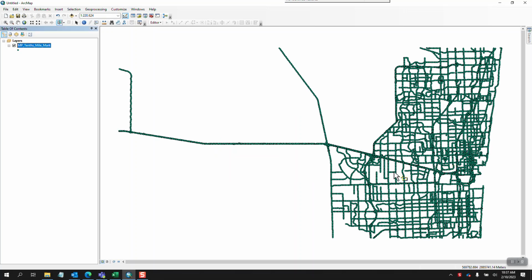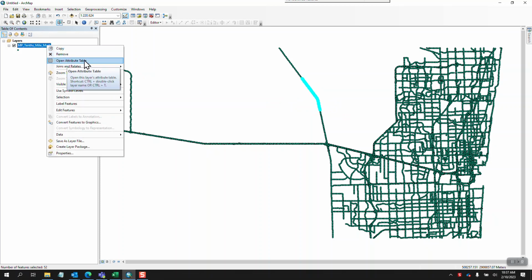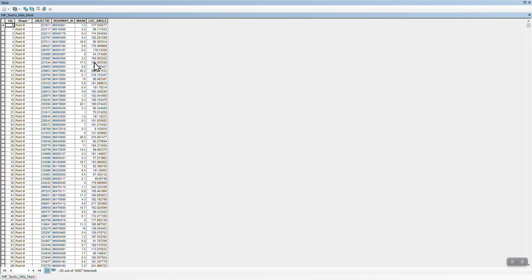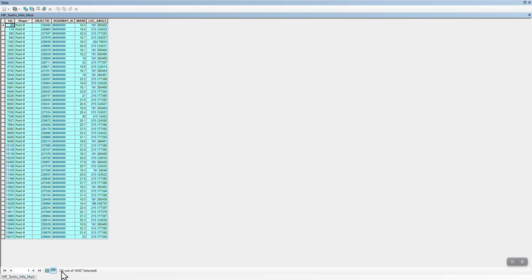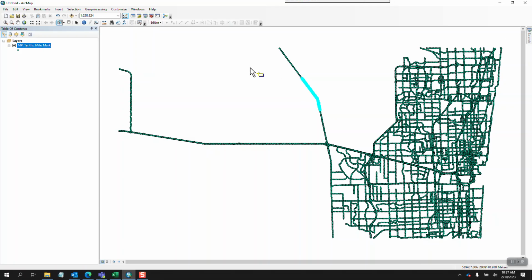This is Broward County, and this is US27 right here. And in order to find attributes about it, let's go ahead and select a portion of it. Right-click over the file, open the attribute tables, and we'll focus on the highlighted cells. So you notice the highlighted cells has a roadway ID of 86060. So that gives us the information needed to do a query.